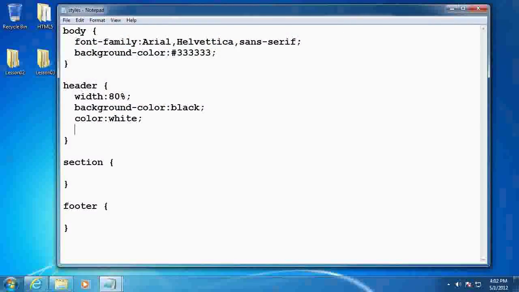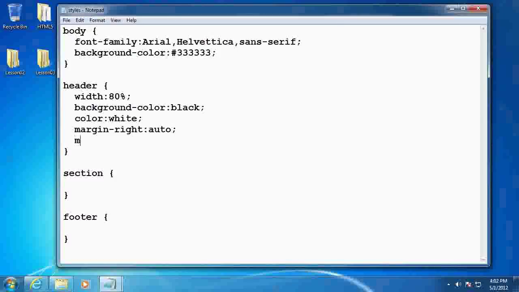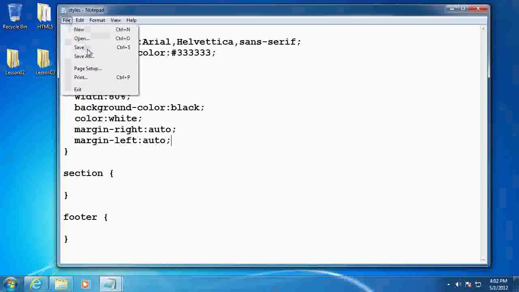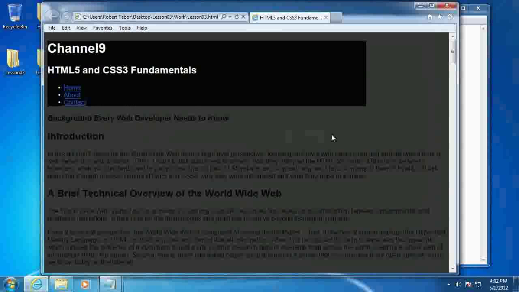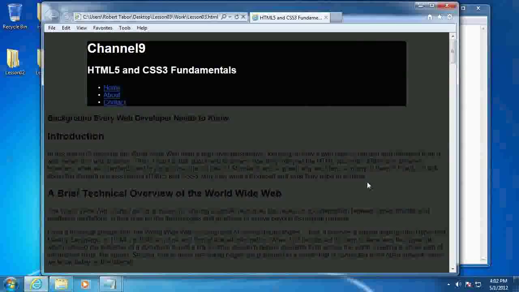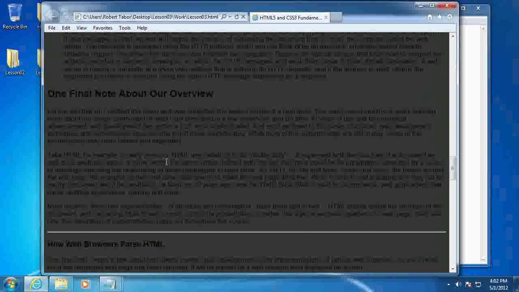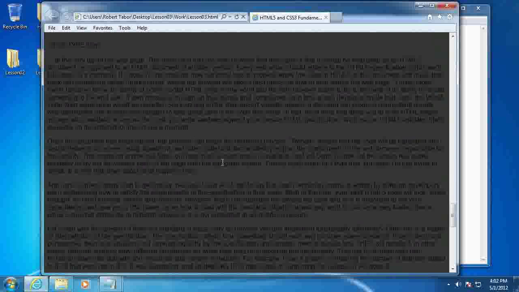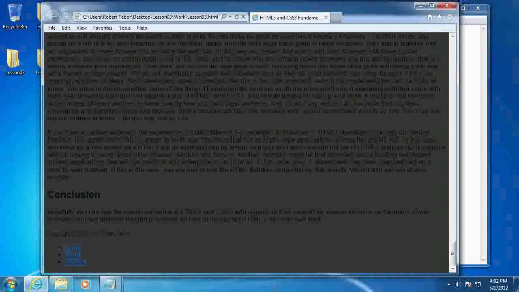So we're going to have to use this little trick. We're going to use margin-right auto and margin-left auto. And this is just one of many tricks that have been developed or have been realized over time to do things which would seem to be simple, however require a few extra steps in cascading style sheets. So here we have a centered area, and that's awesome, and I want to apply that same styling then to the section and then the footer as well.